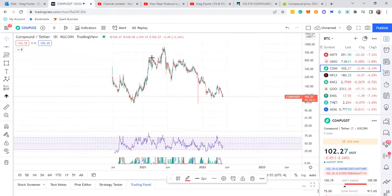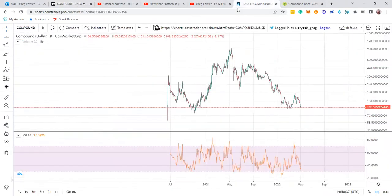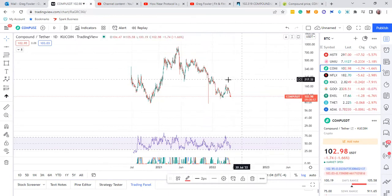So I'm going to go over to TradingView now, just because it's easier for me to use. And it did wick beyond that. Why is that wick on there? You see that wick? Go back to it. Is the wick on here? There's no wick on there. Okay, I'm going to assume that wick is just something different. I wouldn't be too concerned with it. It's not on the other chart.